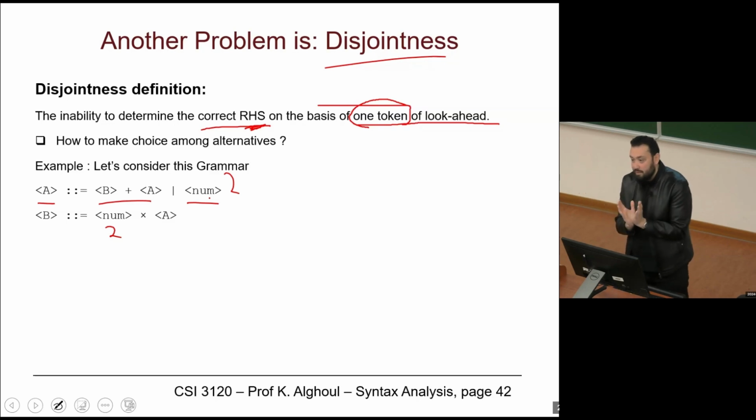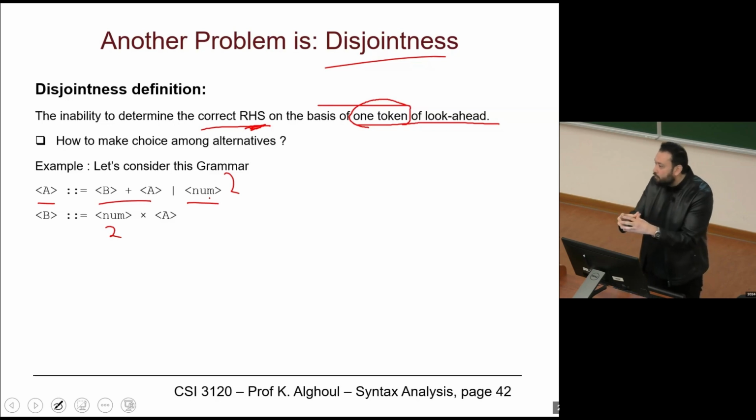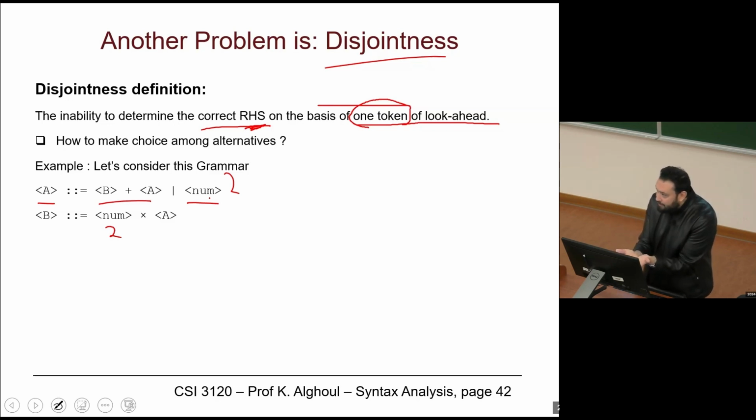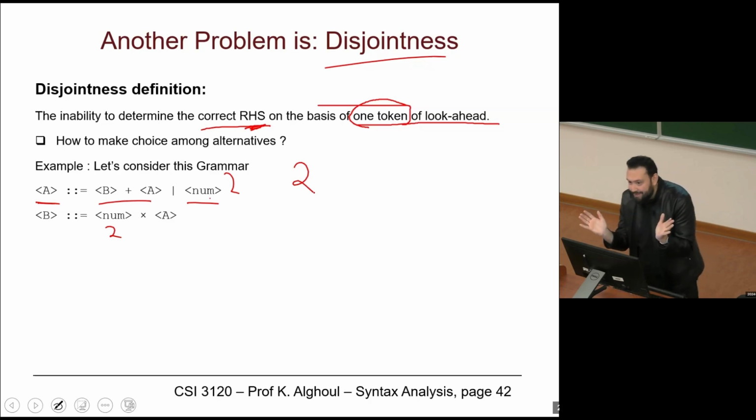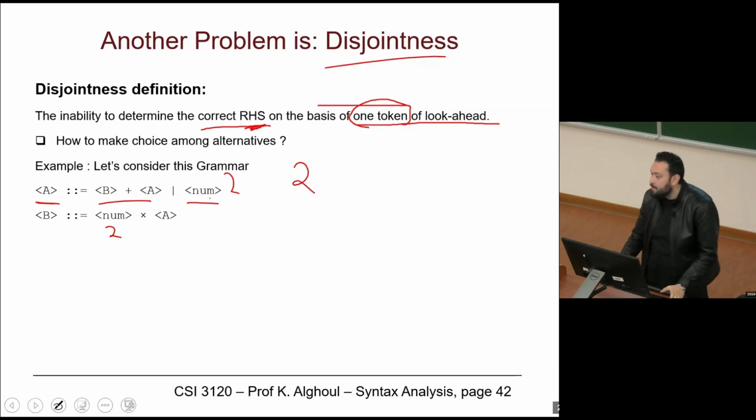That's the disjointness issue. So that's why it's better to solve this by making it so clear for him that he doesn't have to take the decision based on his opinion, because we're going to end up with what? With a different answer. So look, if I use this road, I'll end up with just 2. But here I'll have 2 times A. So it's different. So it's not going to work. So we have to find a solution for this one.